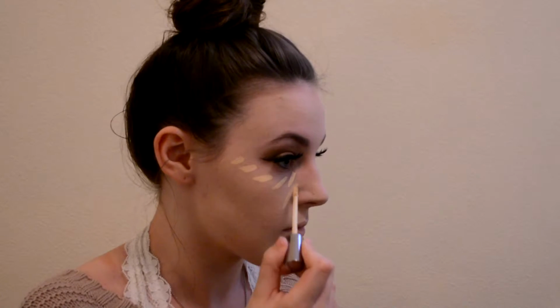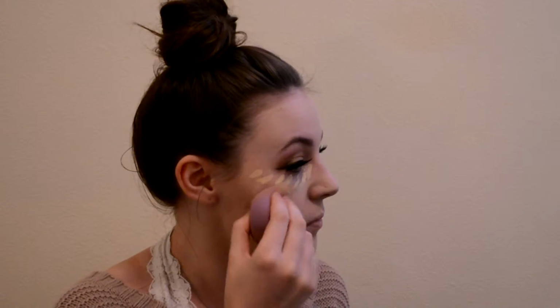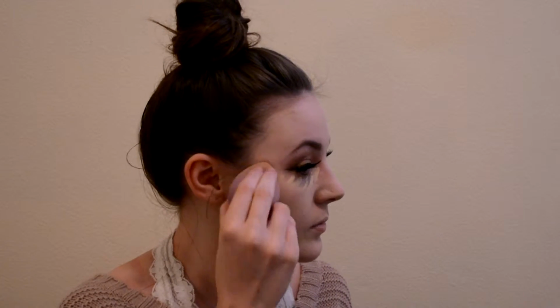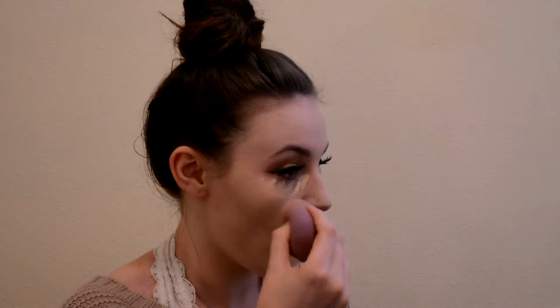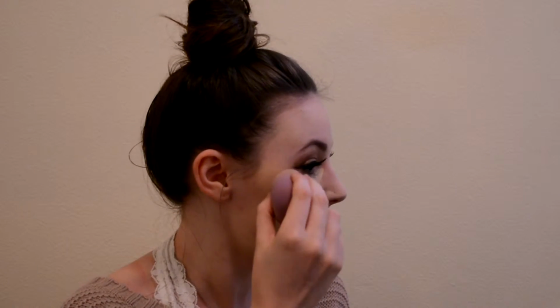I am using the Urban Decay Naked Skin Concealer today, and I'm going to draw that in a triangle underneath my eyes. I really like this concealer, but it kind of has two major downfalls to it. The only way I can blend it out to where it looks amazing is by using a damp beauty blender. No other way I found makes it look good at all. And also it dries very quickly, so you have to really go area by area.